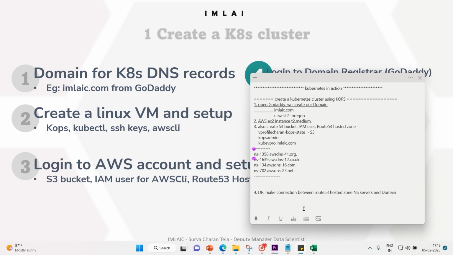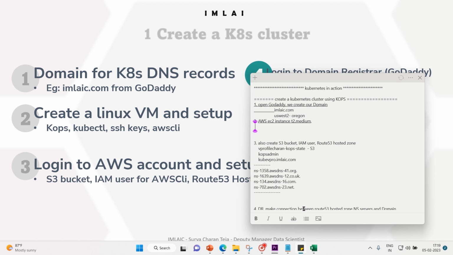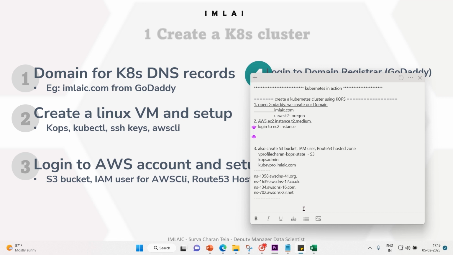Let me go back to the AWS EC2 instance step. Here I'm going to do this. First, once we log into the EC2 instance, then we will generate the SSH keygen.